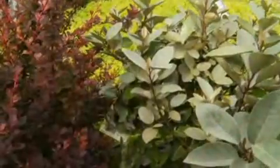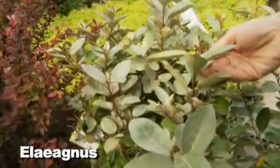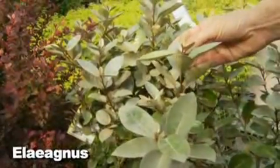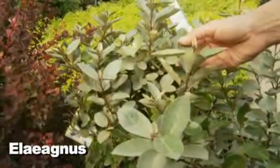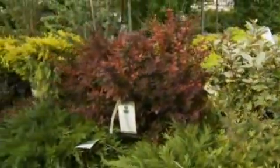This is one of my favorite shrubs. This is called Eleagnus, and this one really is a multi-purpose shrub. You can keep it at 5 feet or 6 feet if you want, so you can fill that blank. Let's say you have a red wall and you need something to accent that. In the fall, it has little flowers that you don't see, and it has a heavenly smell.